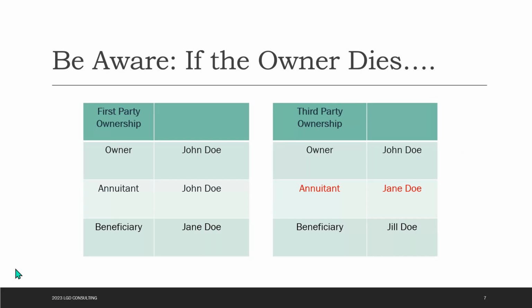I don't think you'll get much of this on the test. You will deal with it in the real world when you're selling annuities, and you have different parties associated with a contract. So be advised that you've got to look out for this situation. If they really wanted the annuitant, Jane Doe, to receive the funds, then they'd have to change that up. Okay.